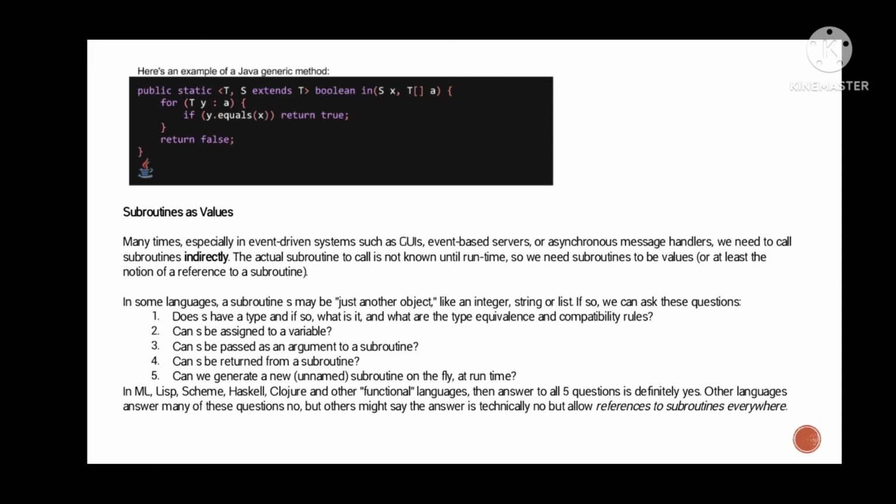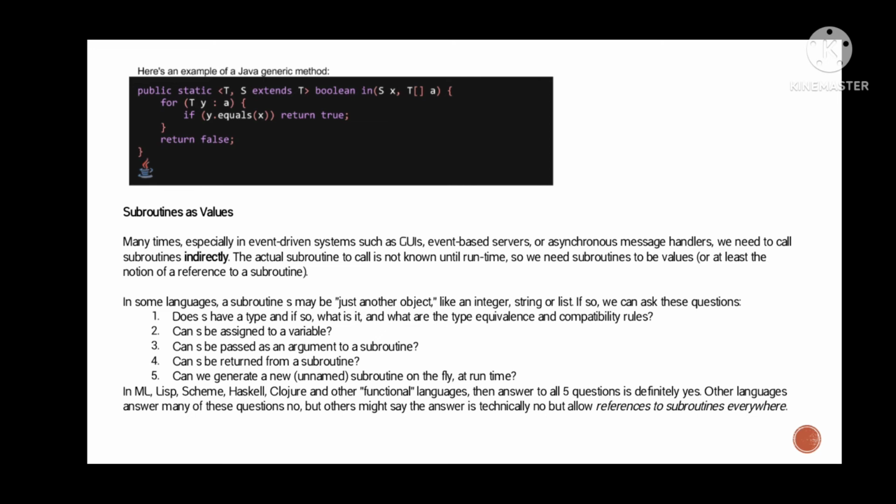Subroutines as values. Many times, especially in event-driven systems such as GUIs, event-based servers, or asynchronous message handlers, we need to call subroutines indirectly.